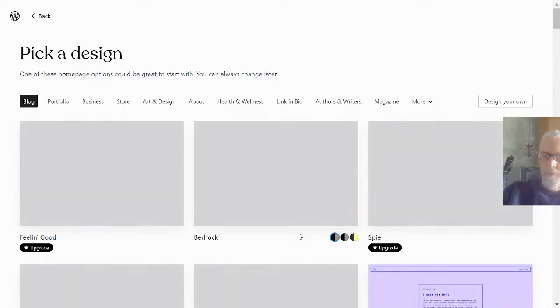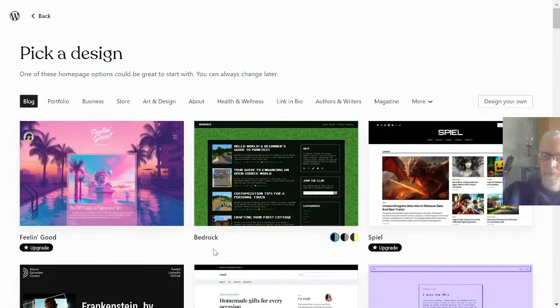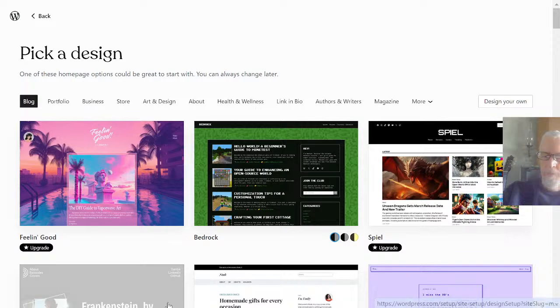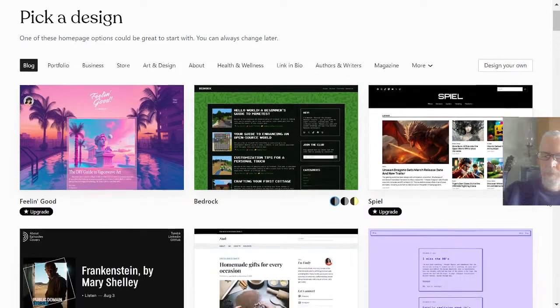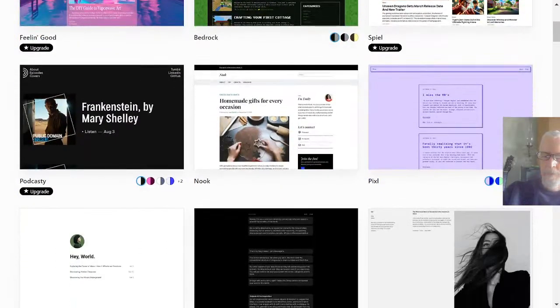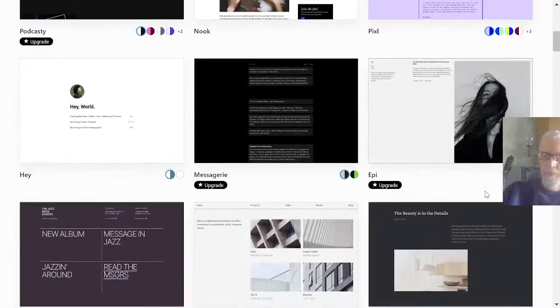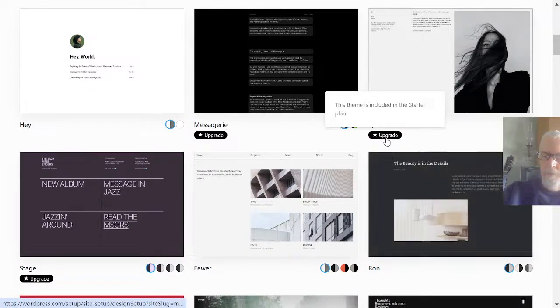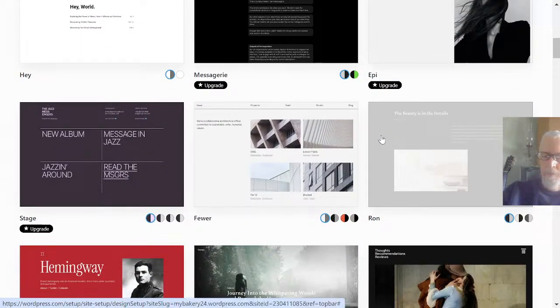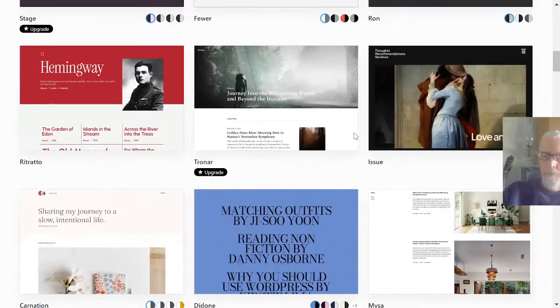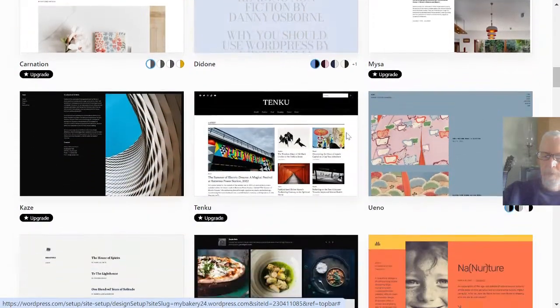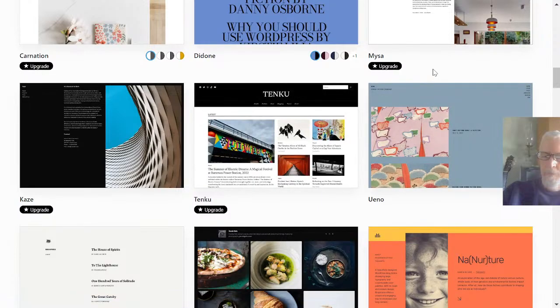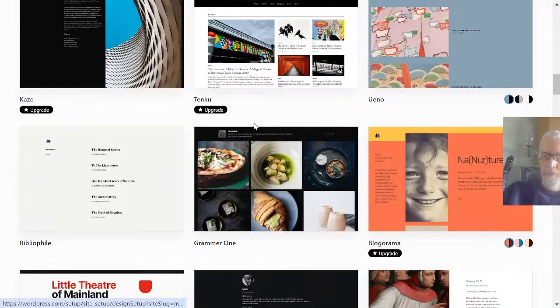And then this comes up showing me all the designs that are currently available for me to choose from, and you'll notice that a bunch of them have upgrade right underneath the name. And the ones that say upgrade are going to cost you more money than free, basically. So what we want to do is come down here and find one that we would like, that would look like it would be fitting for the type of business that we want to do, that does not say upgrade on it.